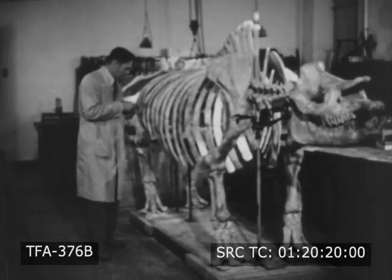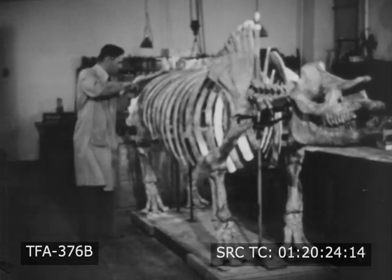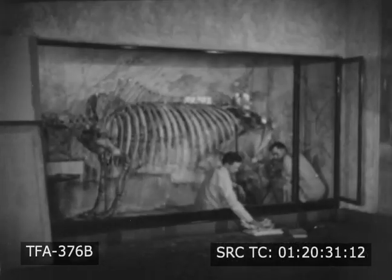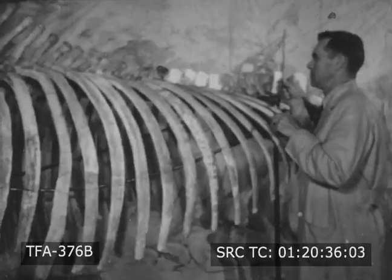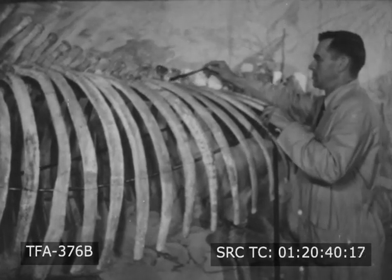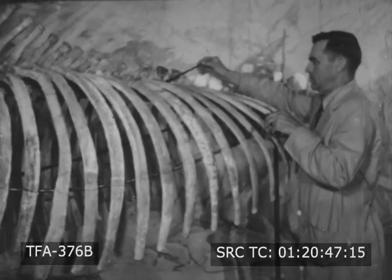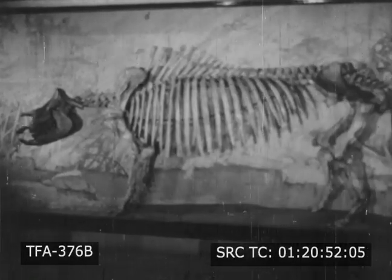It is made up of the bones of several different individuals which roamed the plains nearly 1 million years ago. The preparator takes the skeleton apart and reassembles it in its exhibit case. The visible supporting steel rods are removed at this time. Coloring the restored portions of the skeleton is the final step. Thus the giant rhinoceros, one of the largest ever found in the Western Hemisphere, has joined the procession of fossil animals in the museum to become a new addition to the fascinating science of hunting animal fossils.